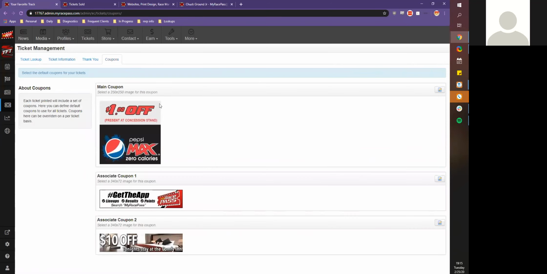We can put in coupons. So for the vouchers, so my vouchers, I put in different coupons. We can put in sponsor logos. I've done a few things here, worked with some sponsors, do some things to kind of do some promotion on those. You can do as much or as little on that as you would like. I do have a sample voucher that I can show off as well. Maybe give me one sec, I'll pull that up for y'all.